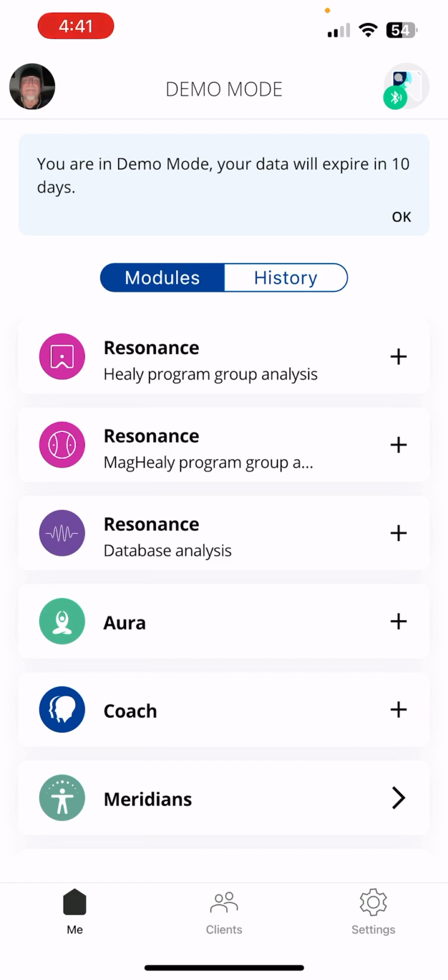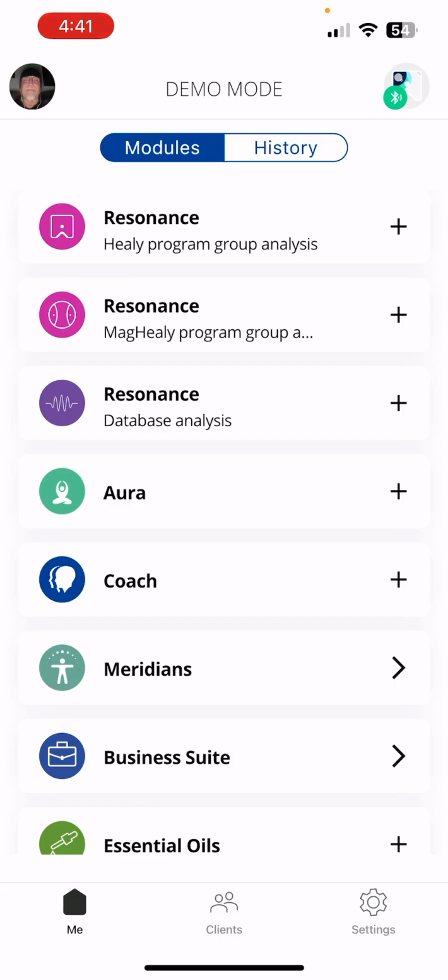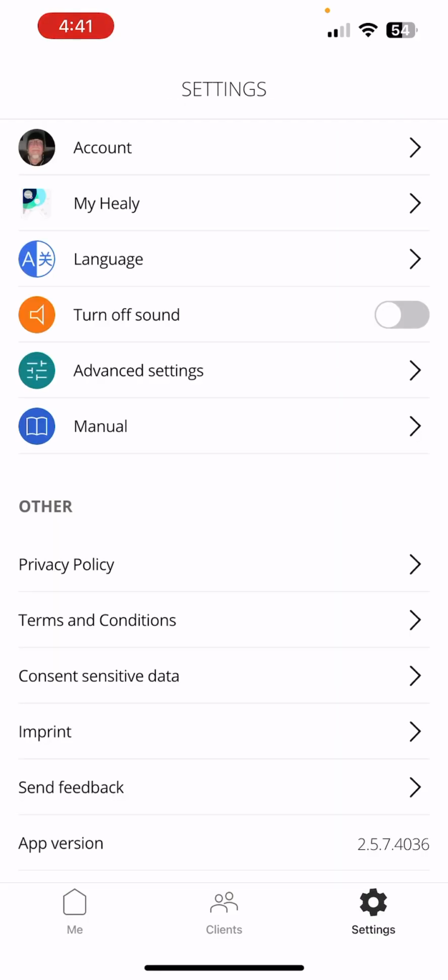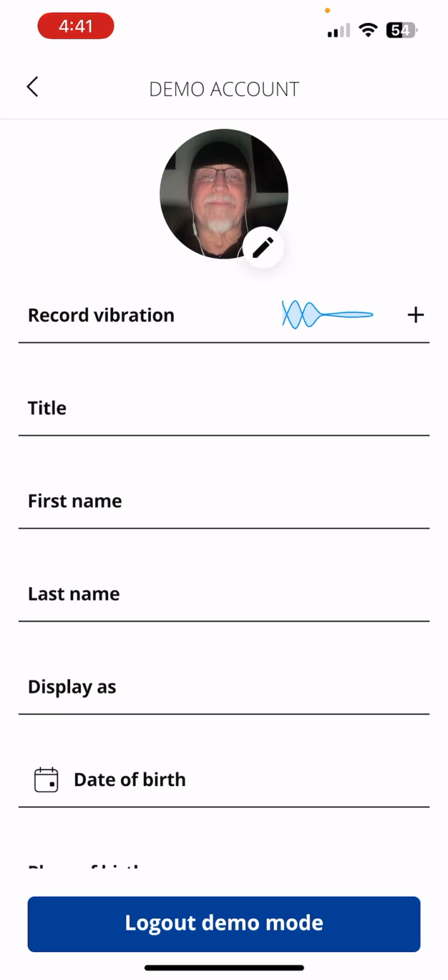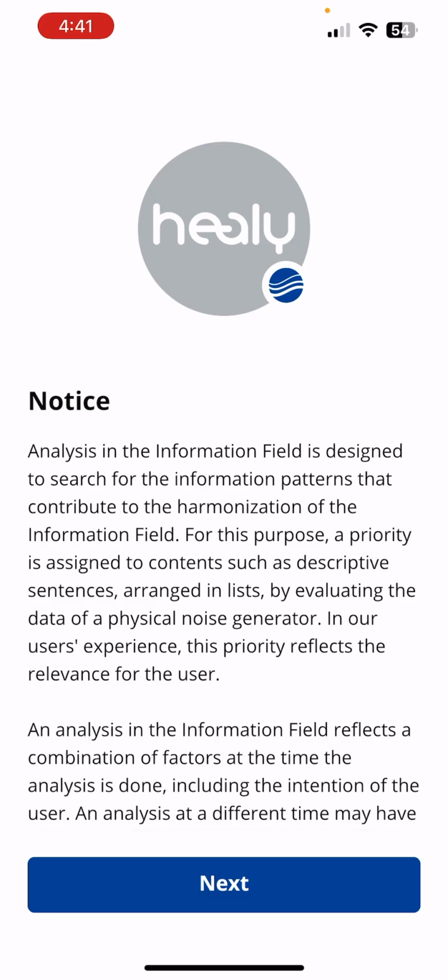Right there, you can log out of that demo mode, or you can get out of this demo mode by, at the bottom of the screen, click on Settings, right? Go to the account at the top where it says Account, click on that arrow. Very bottom there, it says Log Out of Demo Mode. Boom, click on that, and you're out. And then when they return the device to you, you can relog back in, and you're off and running with your cloud account.